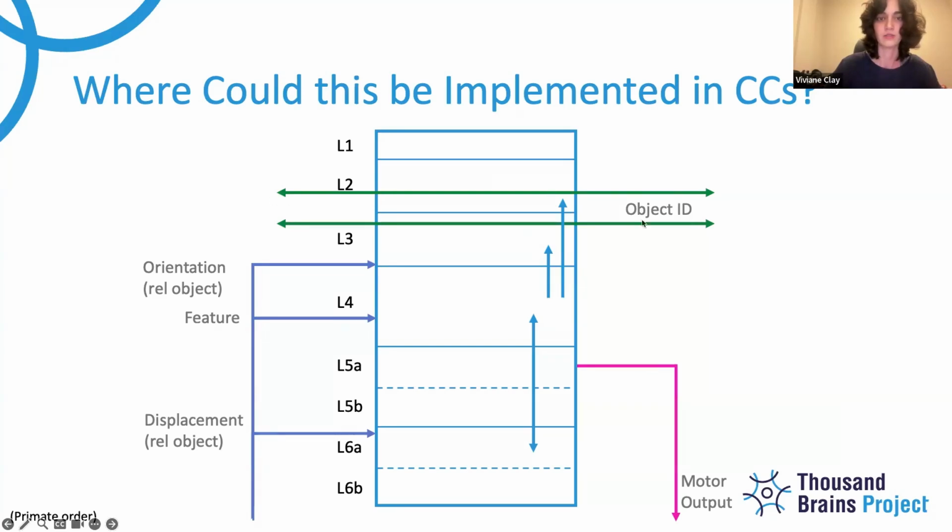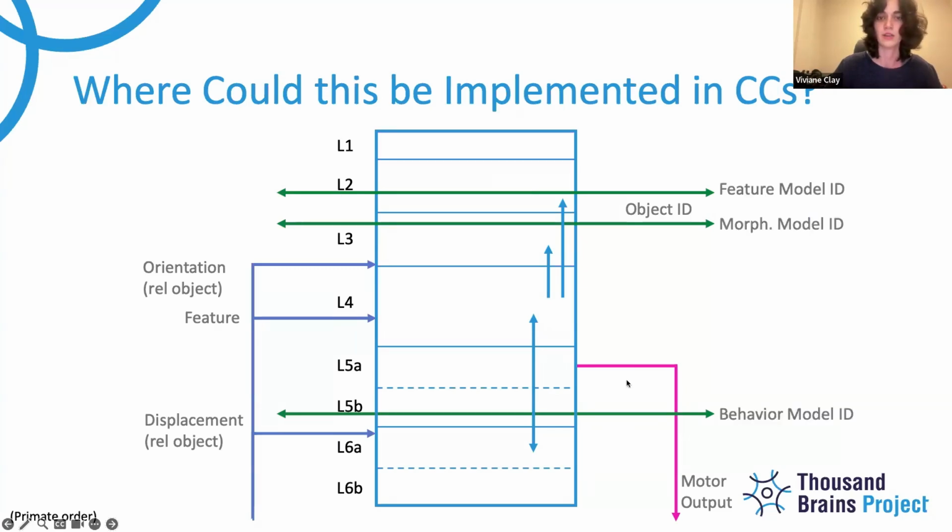So those are in layer 2, 3, where we usually say that's voting on object ID. And then there are also long-range connections found in layer 5B. What I'm basically suggesting, and I don't think that's the first time we talked about this, is that those might be voting on the behavior model, since layer 5 seems to be quite involved with motor and behavior and movement. It's layer 5B, not layer 5A, which is the actual motor output to the subcortical regions. Layer 5B has these long-range connections to other models.